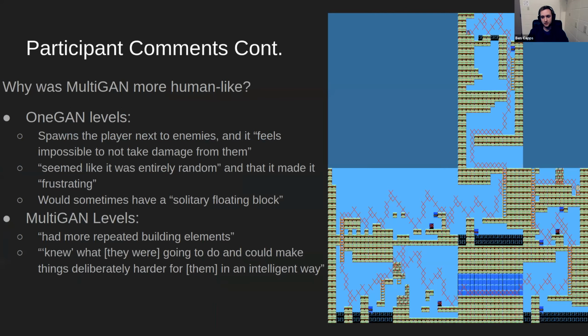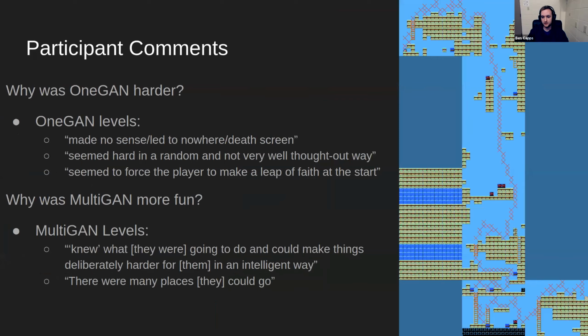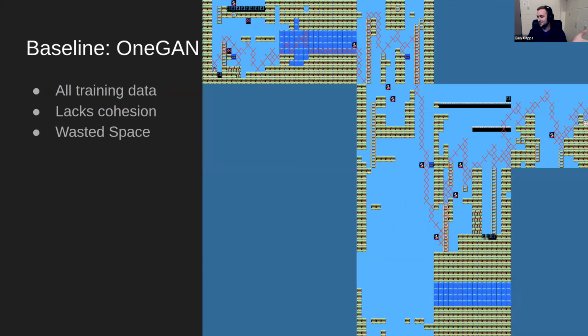Yeah, so that is exactly what we did in the second version. When we generated levels, we technically did it for both, but the difference is that with the single GAN, it doesn't know what to do with that information. So we generated a segment, and then when generating the next segment, we said the last segment generated was a horizontal segment, and the one GAN sort of took that and said, okay, whatever, I'm going to generate any random segment because that's all I know how to do. I only know how to generate one segment. So we still told it you need to generate this type of segment, but it was bad at it.